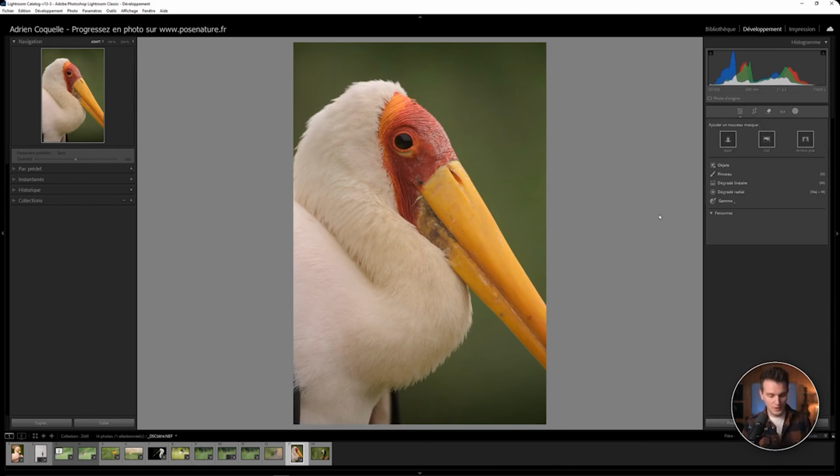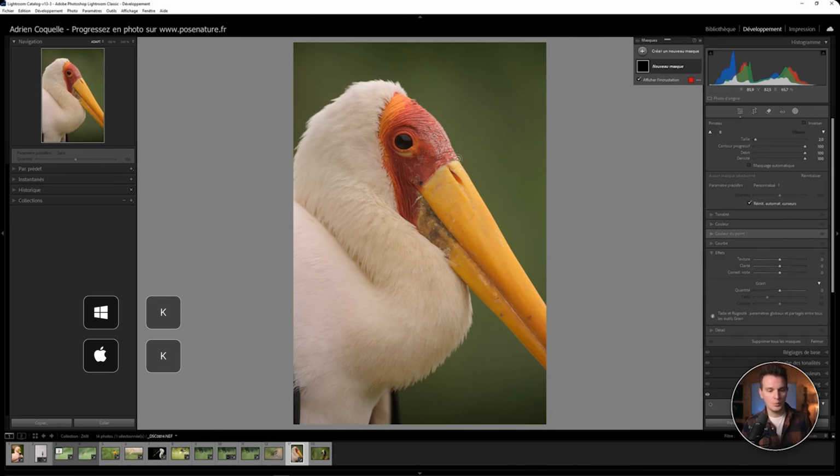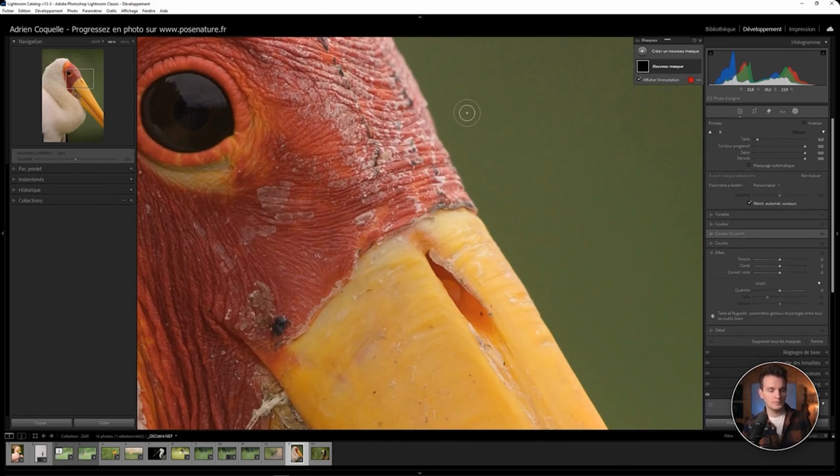By the way, we're still on the masking tools, especially with shortcuts that will relate to the brush. So I'm going to press the K key to add a new brush to my image. And let's imagine here, I want to come and cut out the background. I could use a brush and draw like this, but you can see that it's not necessarily very precise because we're definitely going to go off topic. There is a setting on the brush that is very handy, which allows you to correct that. It's to use what's called automatic masking, which is right here.